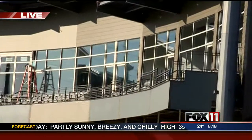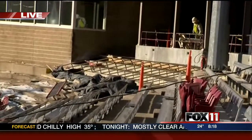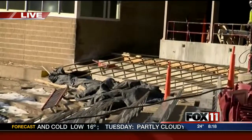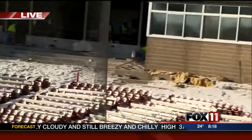Below that level, they had to take some seats out to make room for the demolition — didn't want to get the seats damaged. So they are putting some concrete back in, and they will have those seats back in for regular season ticket holders for opening day next week.